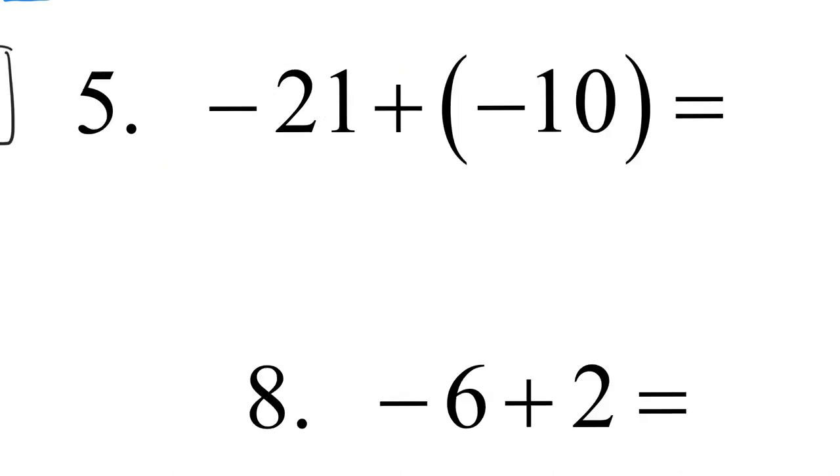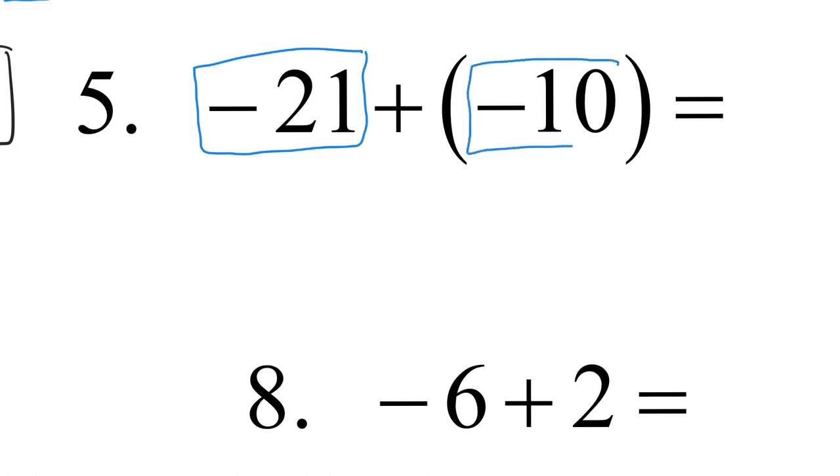Now here you have a -21 plus a -10. Now I want you to look at the signs next to the numbers. So I'm going to put boxes next to the numbers. Here we have a -21. It has a minus on the left side. The 10 is also inside the parentheses, and it has a negative on the left side. So I'm looking at this sign right here, not the plus in between. I'm looking at the sign right next on the left side of the 10. So the 10 is negative. Look at the two signs. There's a negative and a negative.